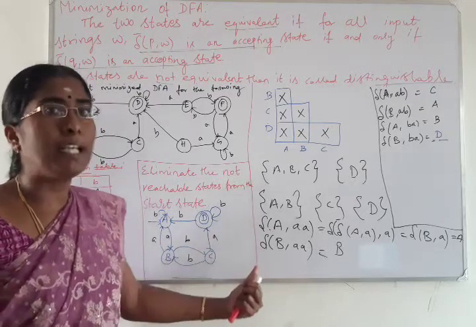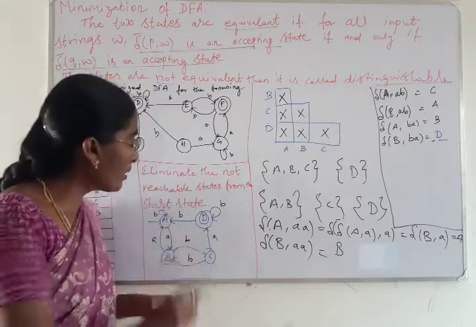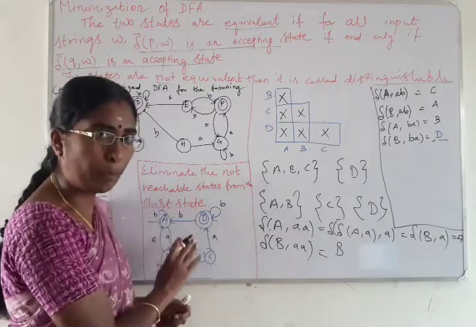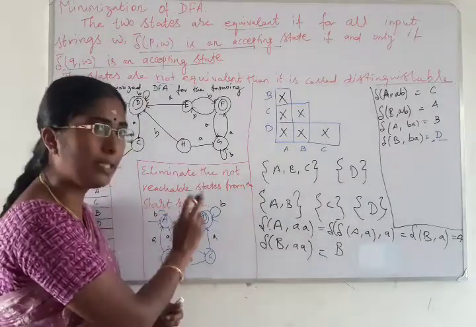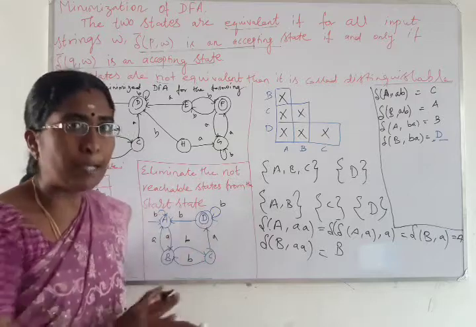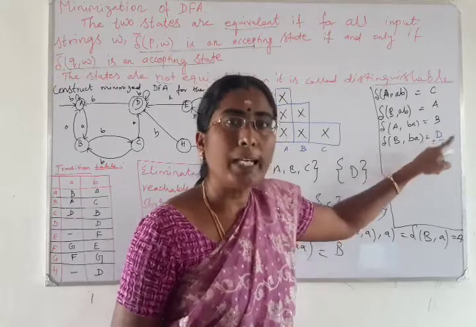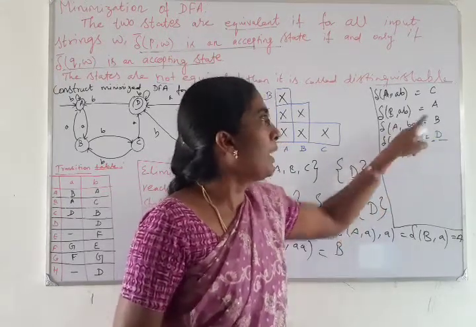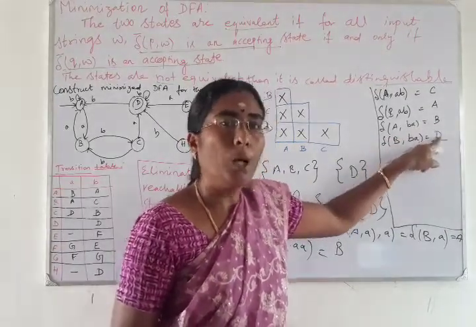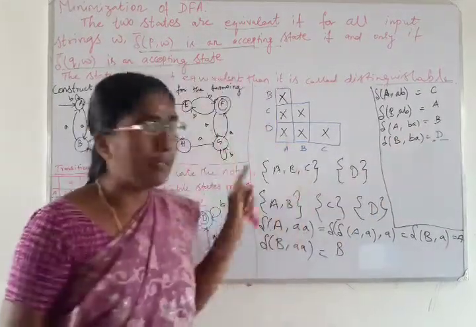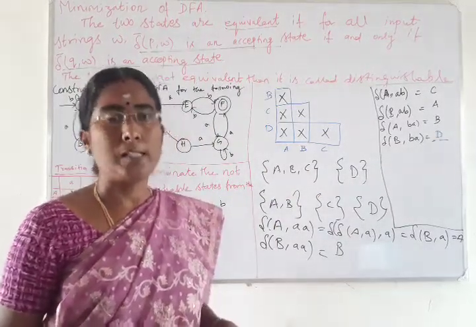Hence the minimized DFA also has the same 4 states A, B, C and D. This is also the minimized DFA for this particular problem. The final answer will be the same. It has 4 states A, B, C and D, and all the transitions are the same. Right? Hence for B, the input symbol BA leads to a final state, but from A it leads to a non-final state. Hence the states are distinguishable. All the 4 states A, B, C and D are distinguishable pairs of states. Right? There are no equivalent states. Yes, thank you.